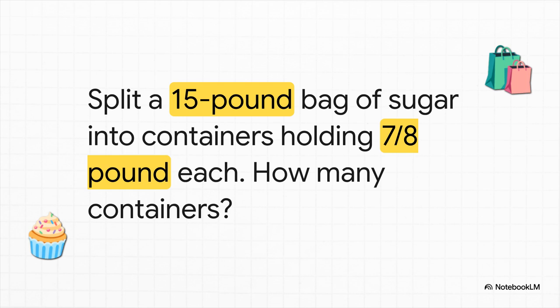When you face real-world word problems like this, always ask yourself 2 critical questions. What exactly is being split up? And what is the size of the groups? Here, the 15-pound bag is what's being split up, so that goes first. We're dividing it by the size of the groups, which is 7/8. Boom! Our problem is 15 divided by 7/8.